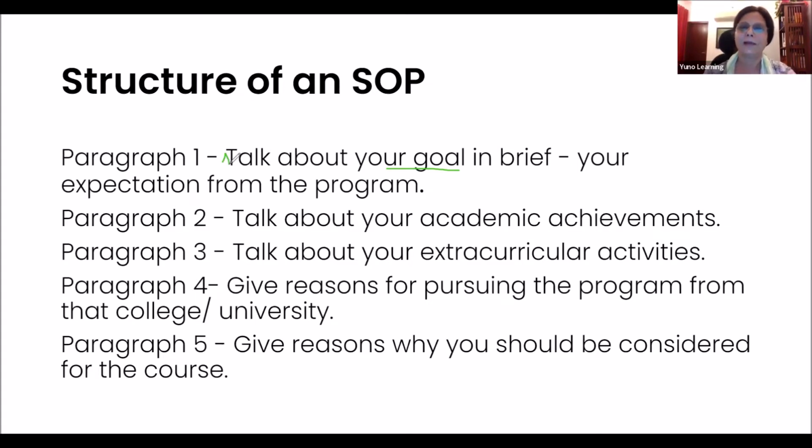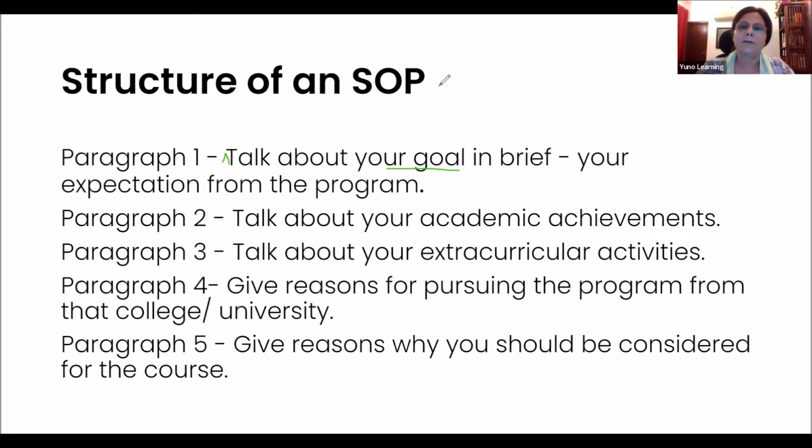Like in my childhood, I was interested in something, anything. Put your reason also. So if you've got a goal, there has to be a reason for it. So in the first paragraph, write down about 3 or 4 sentences. And what should these 3 or 4 sentences be about? Maybe something attracted you, right? Something got you interested in a particular program or in something that you want to become in life, you want to do in life.